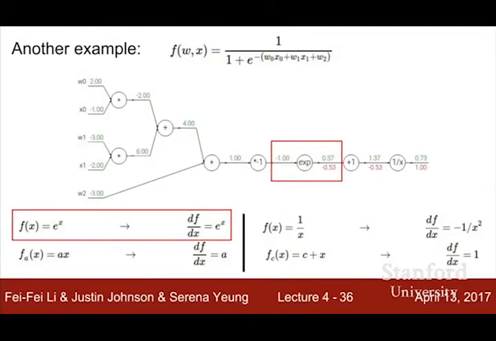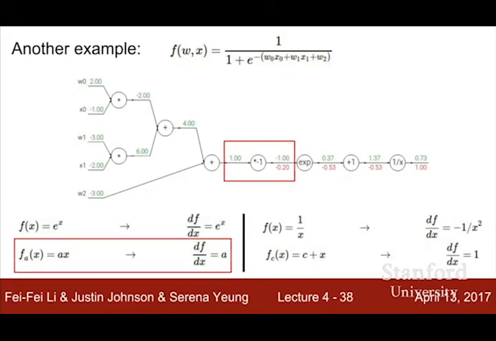So let's keep moving backwards one more step. Here we have the exponential. So what's the upstream gradient coming down? The upstream gradient is negative 0.53. What's the local gradient here? It's going to be the local gradient of e to the x. This is an exponential node. And so our chain rule is going to tell us that our gradient is going to be negative 0.53 times e to the power of x, which in this case is negative 1 from our forward pass. And this is going to give us our final gradient of negative 0.2.